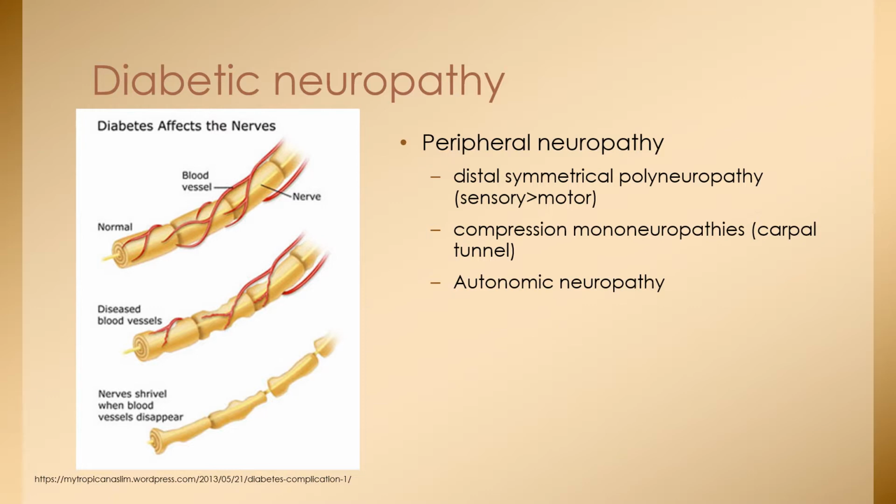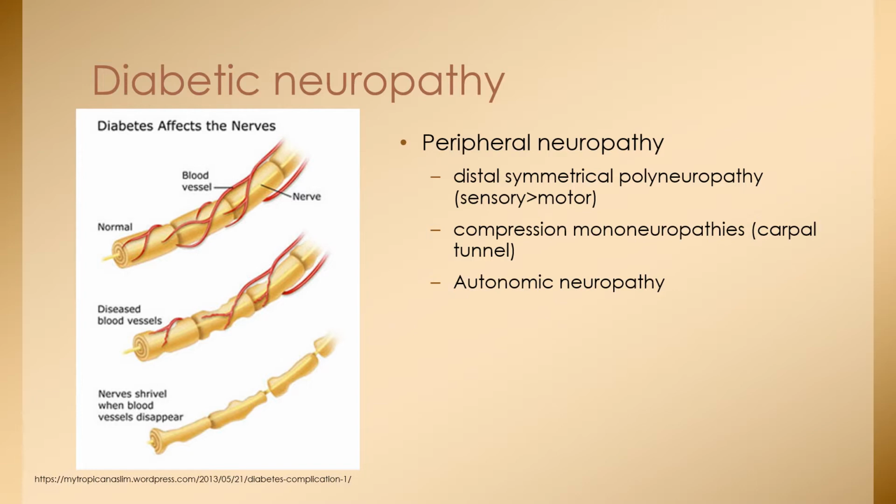It's normally quite symmetrical because when the disease happens, it means that the blood is not getting to both feet or to both hands. It's more common to have a sensory presentation, so people more likely feel tingling or a change in sensation rather than actually seeing motor dysfunction. That is possible, and with it also sometimes comes compression, such as the motor neuropathies.